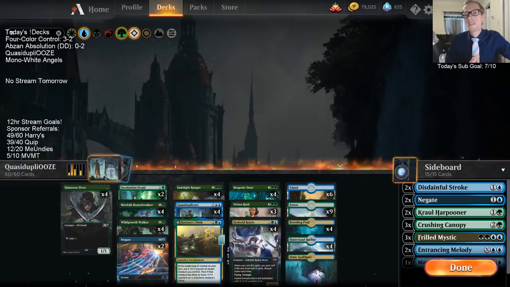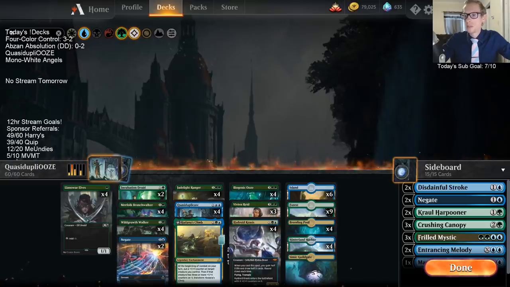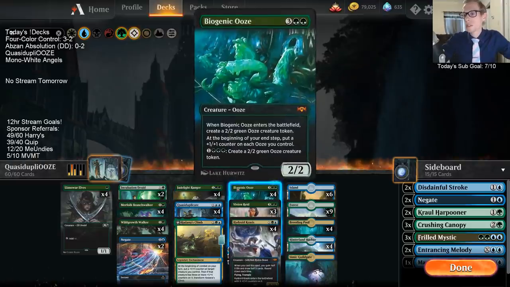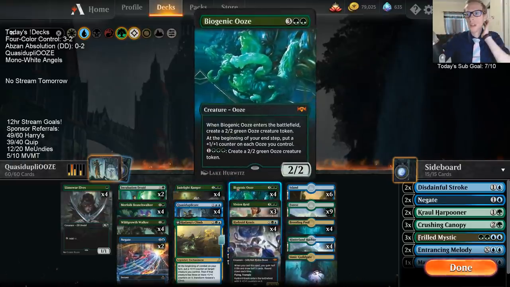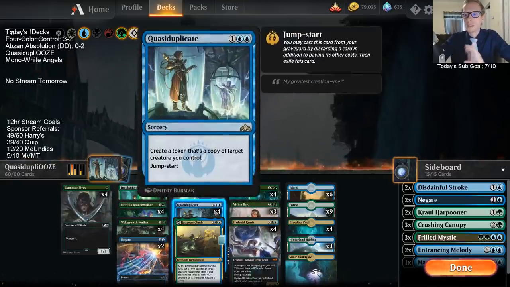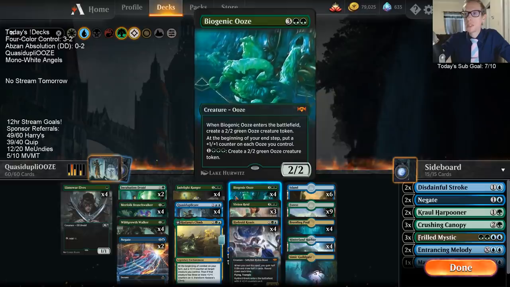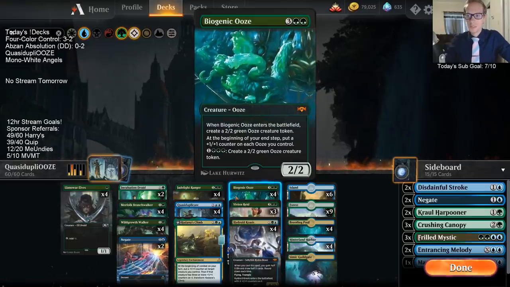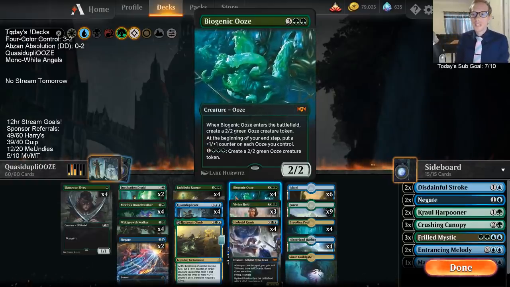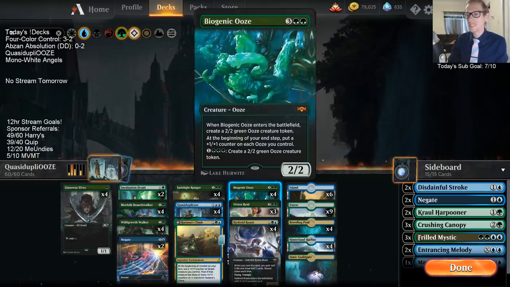But basically what we have here is a deck built around our two namesake cards. QuasiDuplicate lets us create tokens of creatures, and the creature that we want to create tokens of is Biogenic Ooze. So basically the goal of our deck is to play Biogenic Ooze with 5 mana, with 6 mana copy it with QuasiDuplicate and Jumpstart immediately also, and so double copy it and just make a bunch of oozes and grow them, and eventually win the game with just ridiculously large oozes. That's what our deck's doing. It's pretty fun. So yeah, ooze party time.